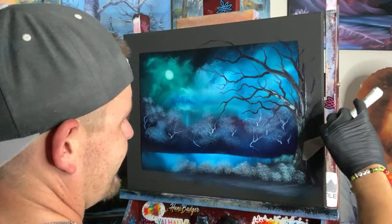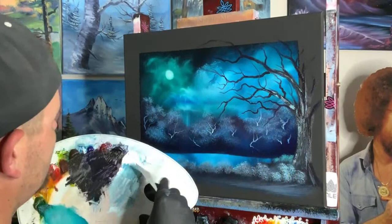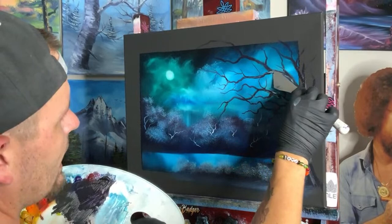There we go. Just getting it a little mixed up so you get a little bit of lighter color and it's not so super bright, right? We can allow it to mix in with all that stuff.